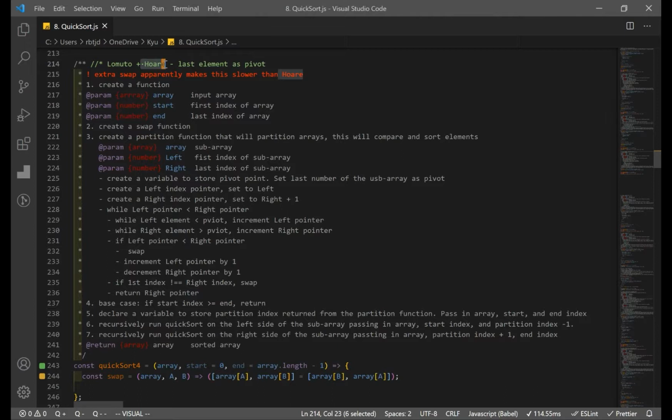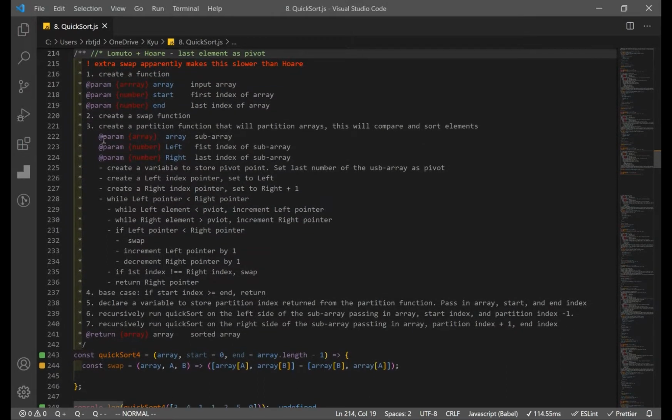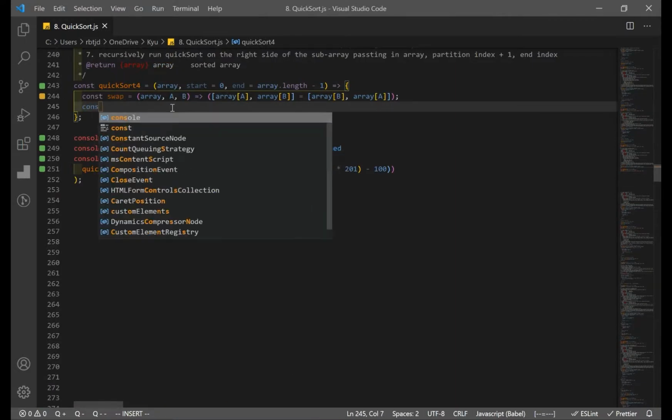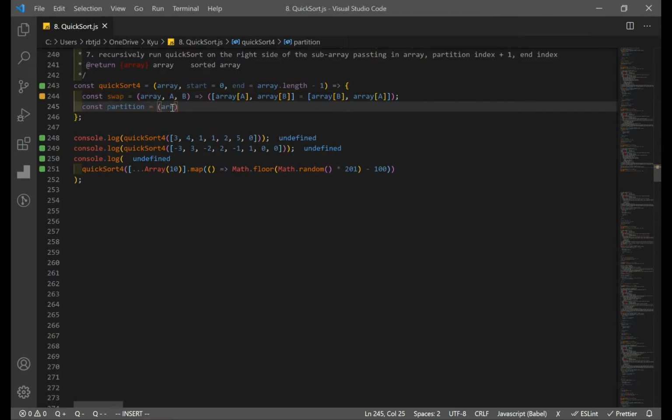Again, this is going to be a combination of Lomuto and Hoare's method, and you can read the pseudocode to try it out. But I think we did enough of QuickSort to be able to implement it on our own. But do know that this is going to be a little different than Lomuto and Hoare. Now let's go over our code. So as always, I'm going to make my partition function, and that's going to have 3 parameters.